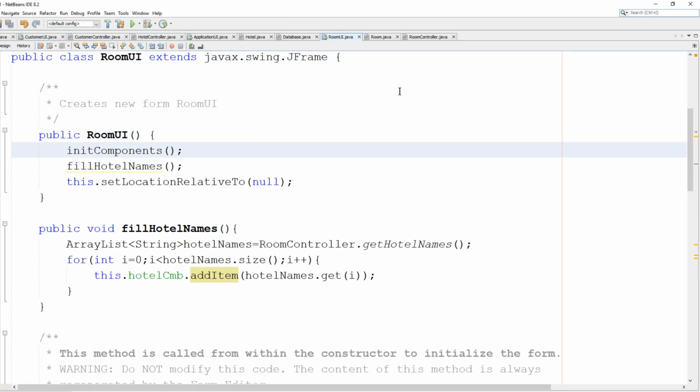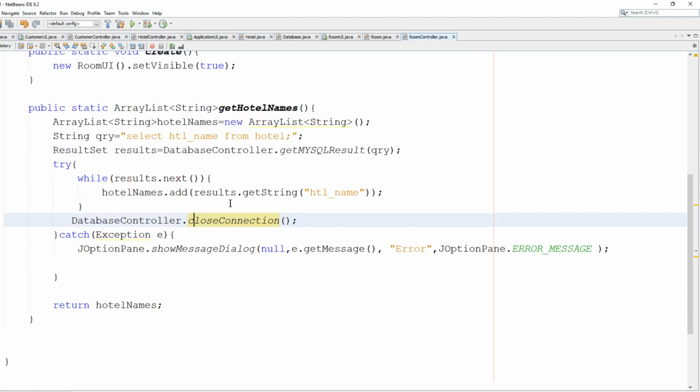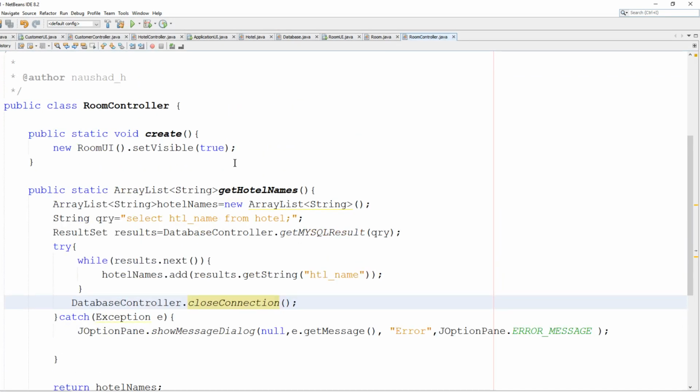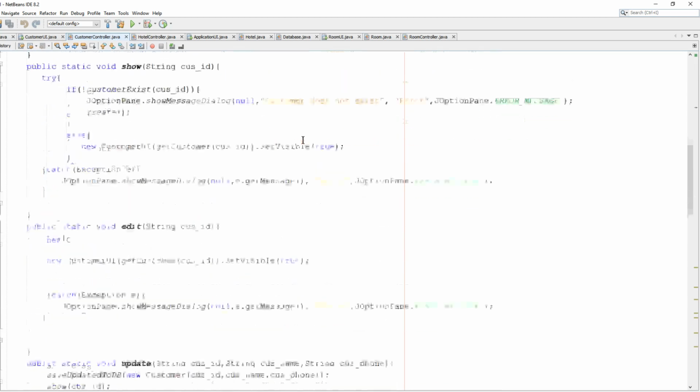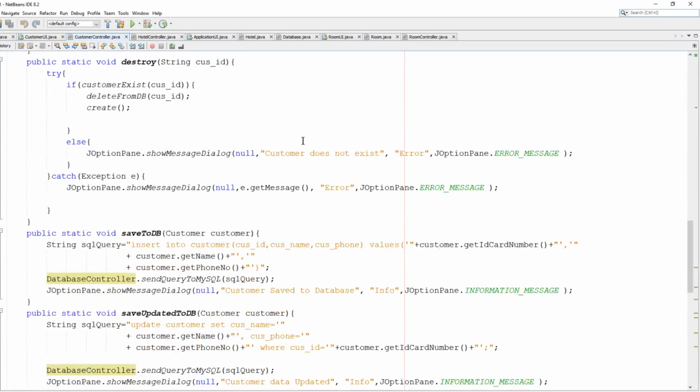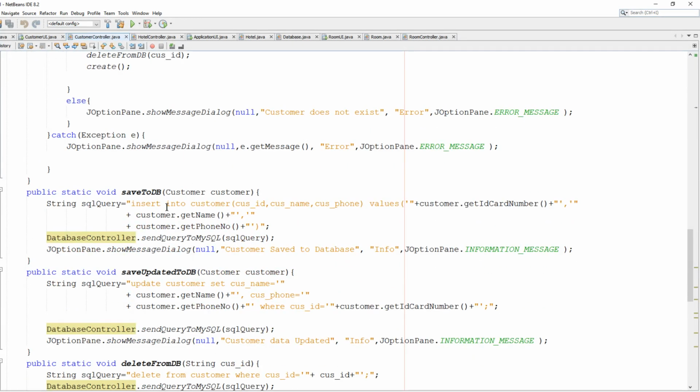So what you do is you go to the room controller, then you have your store method where you are going to retrieve the data and send, just like this controller. Get the data and send it into the store method, and it's going to be different because you are going to insert into room, and then you give the order again. Remember, there is an auto increment field, so you are just giving the basic information, and you can choose like this values, this information, and then you have this little message box, something like that.